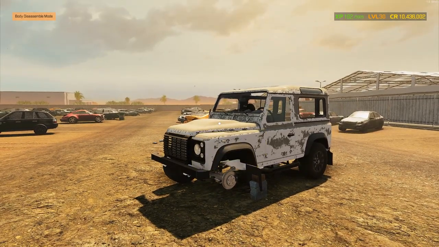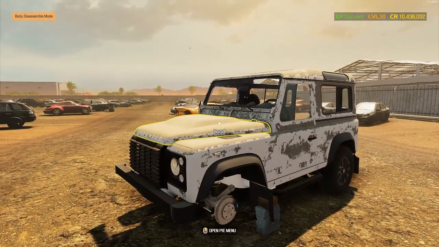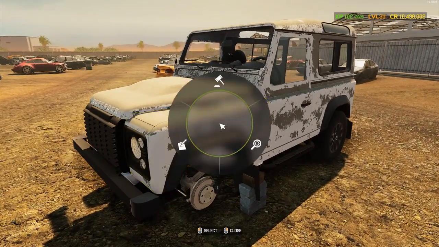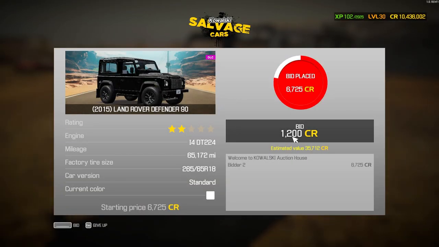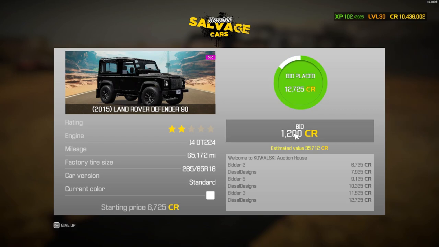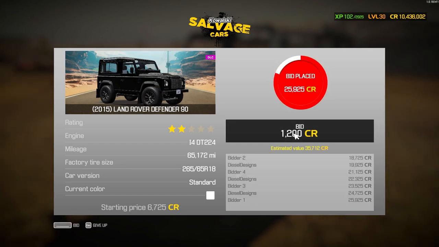The DLC comes with four different cars, four different engines, and tuning parts along with those engines. So you've got the 2015 Land Rover Defender 90. Boom. We're gonna get a bid on right now. Oh yeah, the 2016 Range Rover Sport SVR, which is the first one I've been able to find. I've been looking for like 3 hours.